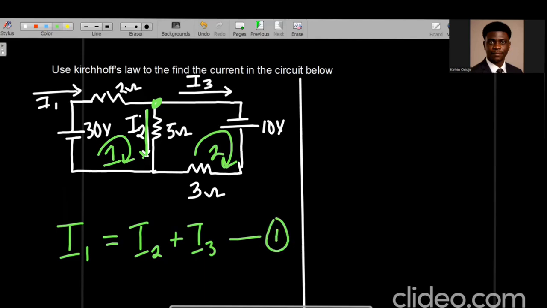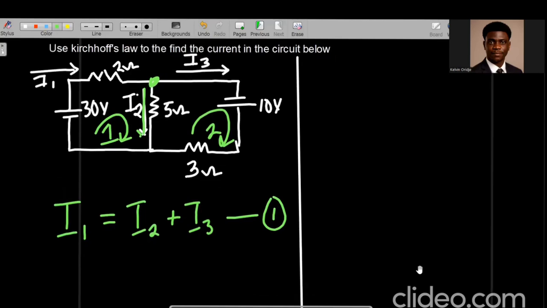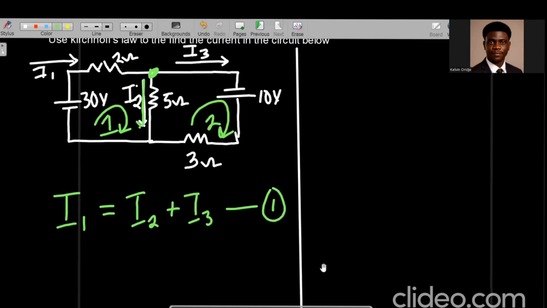Now we go on to apply Kirchhoff's voltage law to each of the loops. Here we have 2 loops in the circuit. So we start from the first loop. In the first loop, let's start from the 30-volt battery or cell. Starting from there, the current is going in this direction. It means that the current is going to pass through, come down, go back, and go back to the 30-volt battery. And you can see that the loop direction is also in the same direction as the current.